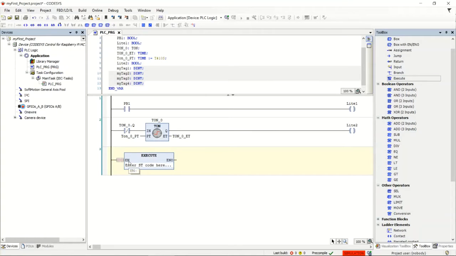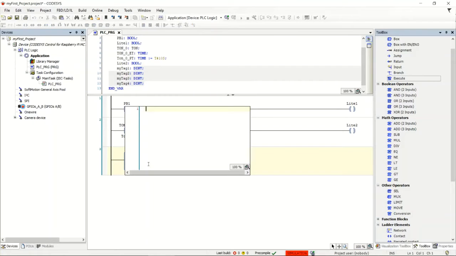Now, for anybody that's used to Allen Bradley's Rockwell Automation, you'll know they have a compute and a comparison block. Well, this execute block allows you to do basically the same as the compute or the comparison block. As a matter of fact, it's even more powerful than that, because it's not just a formula you're putting in there. What you're actually putting in there is structured text code. This block will execute structured text, so you can use it in this format or anytime you just want to issue structured text. Okay, so to do that, let me double click in and start creating my structured text.